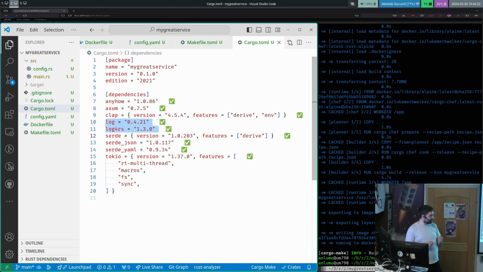You had a question? Well, for unit testing, that's integrated into Rust.